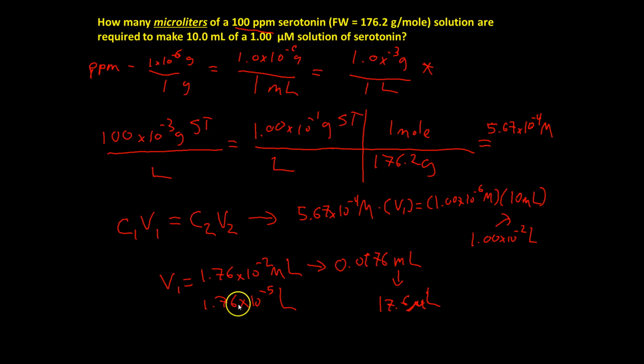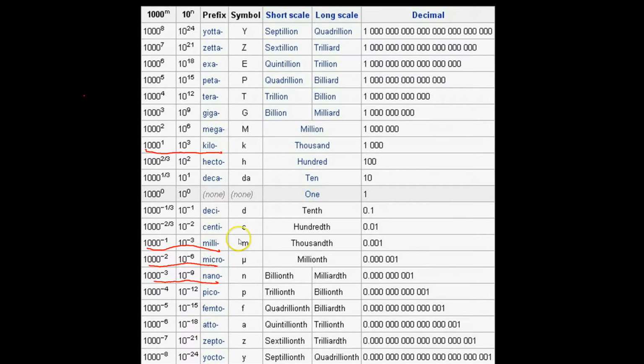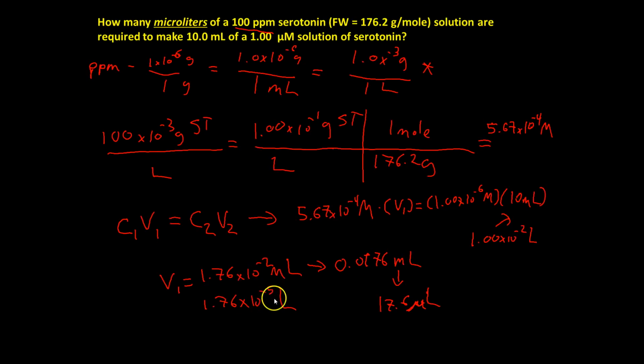And if you look at this from liters, going from liters to microliters is 10 to the minus 6, and so this is just 1 order of magnitude greater than that, so this is just 17.6 microliters. So either way you go about it, you get to the same answer. So hopefully that worked out for you guys and made sense.